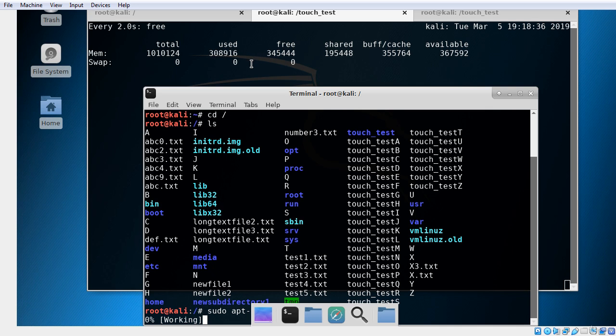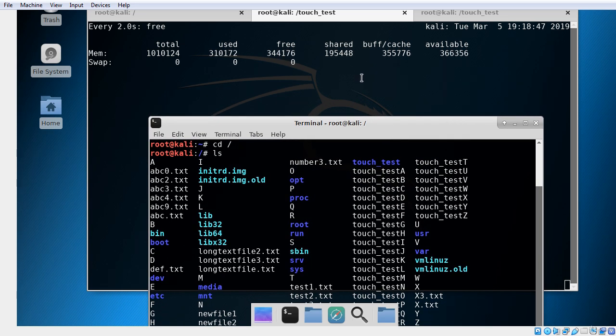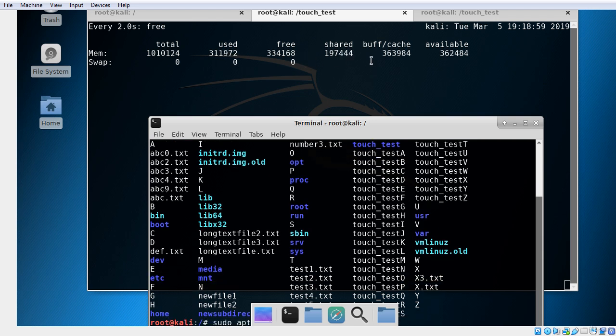There you go. So the watch command is used to, every 2 seconds, report back to you with the latest changes to whatever command you're running under the watch command. Okay, there you go.